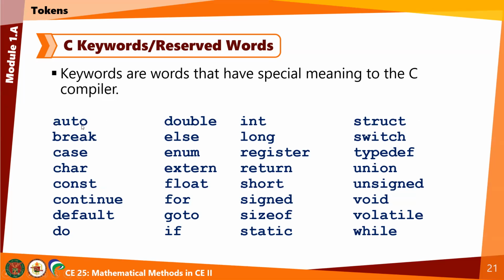Okay, so nakita na natin kanina yung char, tama? Ano pa yung nakita natin kanina? For, if, int, ano pa? Double. Nakita na natin yan kanina. Return. Yes, nakita na rin natin kanina. I guess hindi ko pa nasasabi kung ano yung ginagawa ng return. Basically, it is what the program returns.